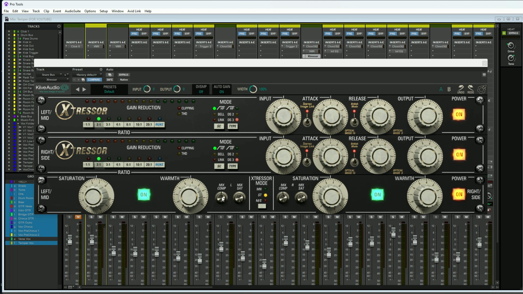So what's being used to achieve that, first of all, is setting this to distortion mode 3. So we're adding that third harmonic. And then we're setting this switch over here to British mode. Now, this switch here does not exist on any other Distressor emulation plugin I've ever seen. So it seems to be proprietary to the Kiive Audio model here. And I'm definitely loving this British mode.